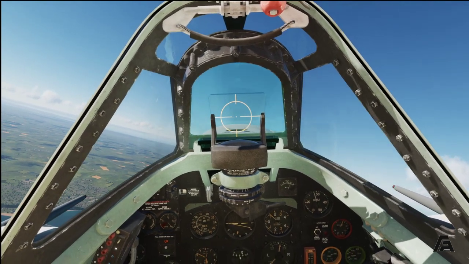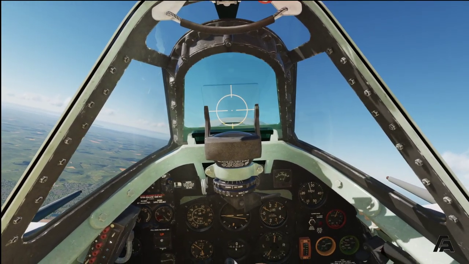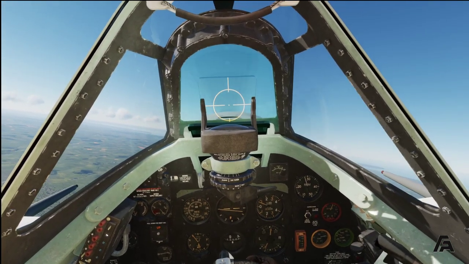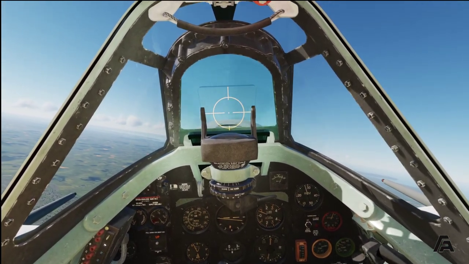Something they did do a pretty good job modeling is torque and P-factor. You see, once we get to the top, I was at about 120 miles an hour, and I'm actually having to give it right rudder in a left turn now, which is pretty cool.